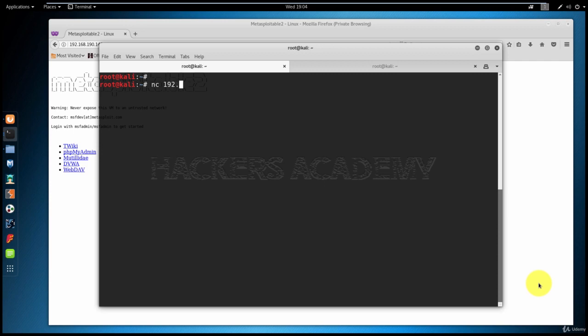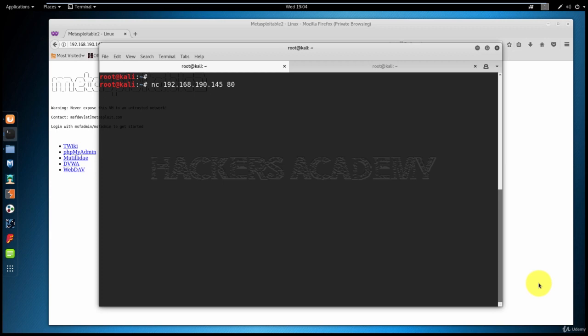For example, here I'm typing netcat, the IP address, and I'm connecting to port 80, which we already know by now is serving a website. Now that I'm connected, I need to start issuing HTTP commands. So I'm going to be talking to the server over port 80 using the HTTP commands. One of the HTTP commands that is very commonly used is the GET command. They are also known, by the way, as HTTP verbs. And what the GET command does is, as the name says, it goes and gets or fetches a website.